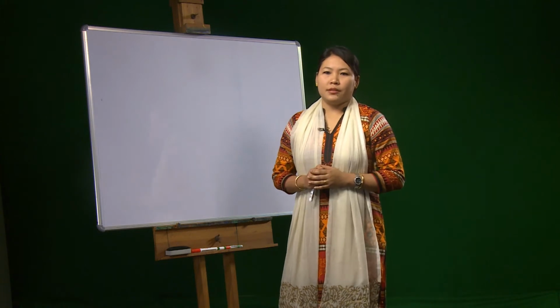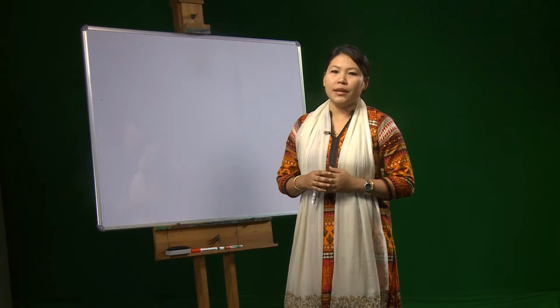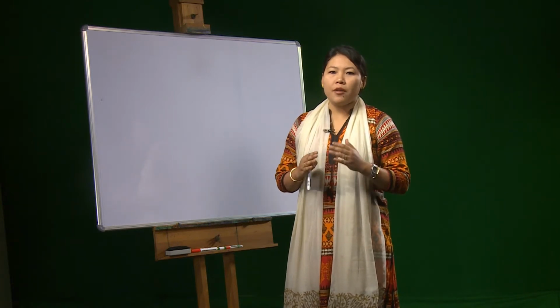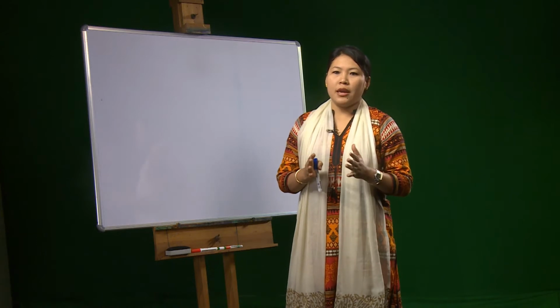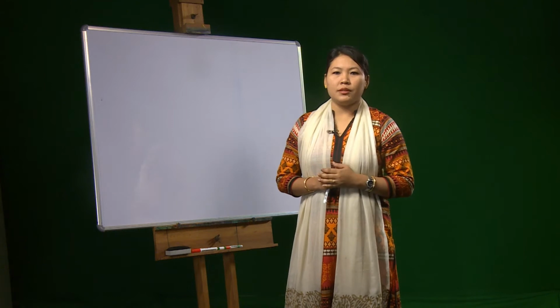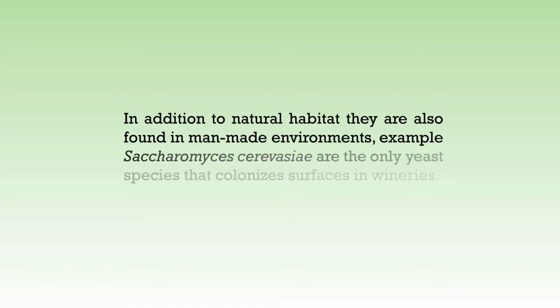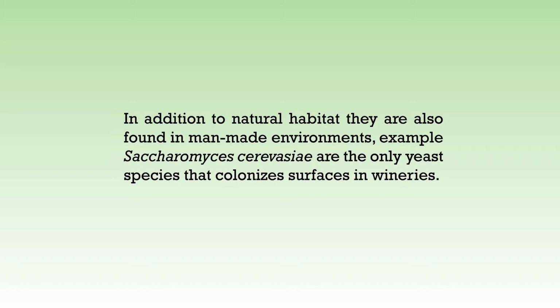Some of these yeasts are also regarded as extremophiles, particularly osmophilic yeasts, which are able to live in a solute-rich environment. Such yeast species are responsible for the spoilage of food. In addition to natural habitat, they are also found in man-made environments. Say, for example, Saccharomyces cerevisiae is the only yeast species that colonizes the surfaces in wineries.